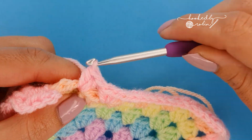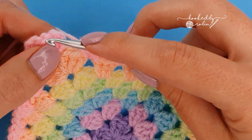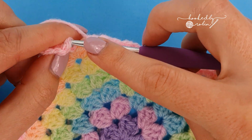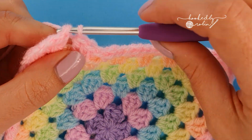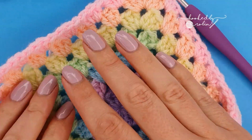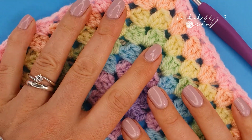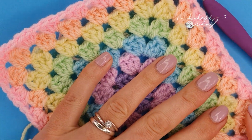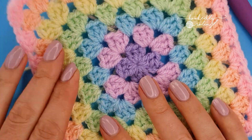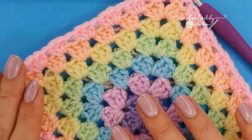So I'm just finishing up my last 3 half double crochets of this round, and we're going to join with a slip stitch to the top of that original chain 2, but do not cut your yarn. So don't worry too much if your corners are starting to curl round. That's because we've been doing half doubles, which are a shorter, slightly tighter stitch. Just give them a little tug and they will fall back into place.